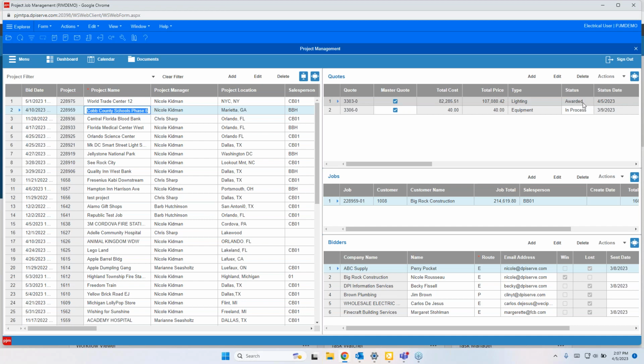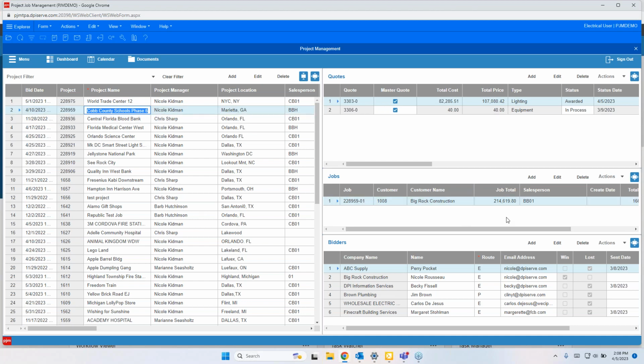As I bring in other quotes, I may win both of these quotes into the same job for big construction, but I may have multiple customers for the same project of Cobb County Schools, right? So I may have a lighting contractor, and I may have an equipment contractor. So I could have multiple jobs within the same project.